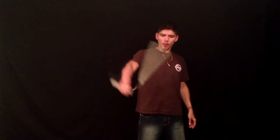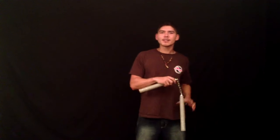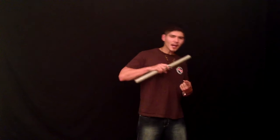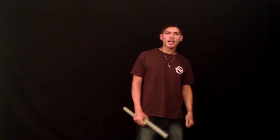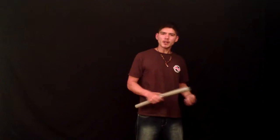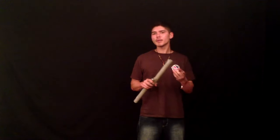If you're working on your move and your planes are off, that's the train state. You're trying to focus, you're going to optimize, you're going to sharpen it up. So if it's a little bit wobbly, you're going to keep working on it until it's nice and straight. Or if you don't catch it right and you keep working on it, that's the train state. Most people are working in the train state most of the time because that's how we learn. We'll watch a video and try to replicate it, or we'll watch ourselves and say, okay, I could do this a little bit better.